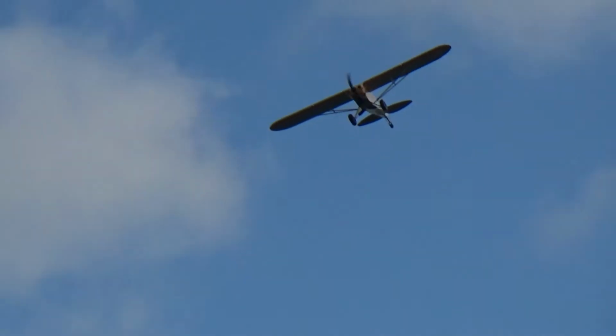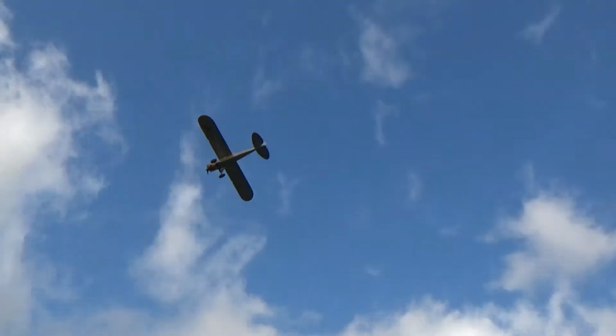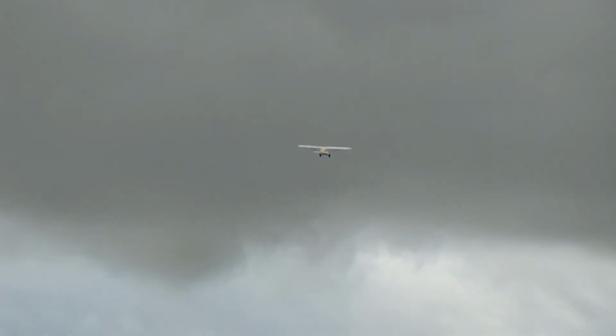Can I show you? See what I mean about it? Like, on the elevator, off the elevator, it does dip down. Yeah. I think whether he is light or not, it's bloody nose heavy. I wouldn't change it too much in one go. No. I think you could just trim that out and just fly it like that. Yeah. Be interested to see how much trim you do need to sort it out.